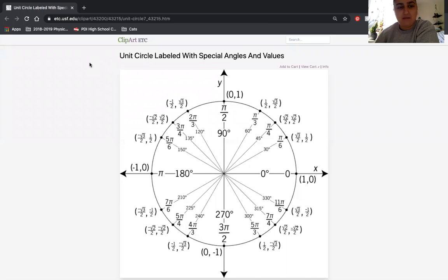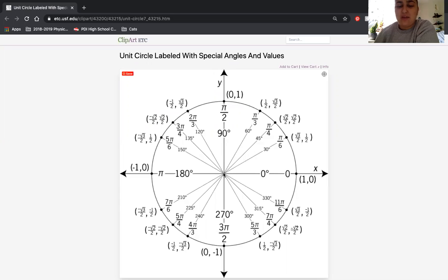I think I've started every video on the unit circle by saying that this is like a cool thing about the unit circle, because I actually genuinely think it's pretty cool. But I'm gonna not start this one with that, but I'm gonna tell you, I think this is pretty cool.